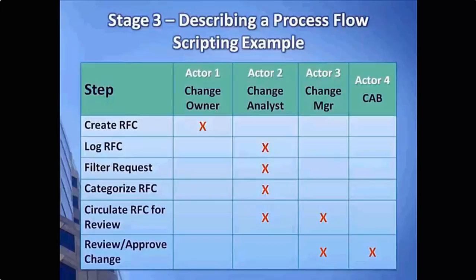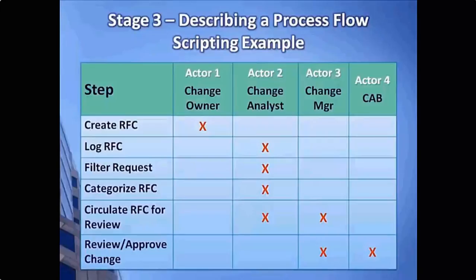Here's even another example for how you might describe a process flow. This one's called scripting. In here, the steps are listed like lines of a script. Process roles are described as actors who execute the script. I've seen some more radical forms of these where they actually document this like a script where the actor appears first, followed by the steps. It literally looks like a movie script in terms of the actor's role or name being off to the left and the steps they execute on the right-hand side of that.